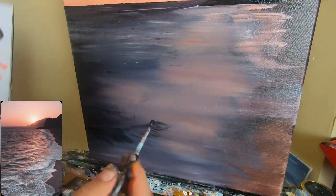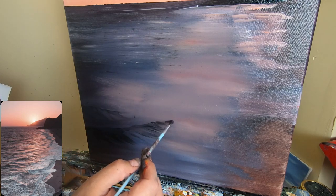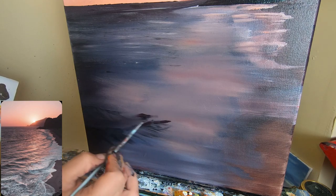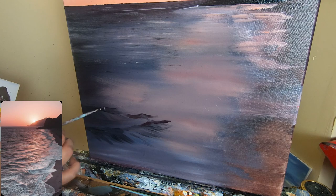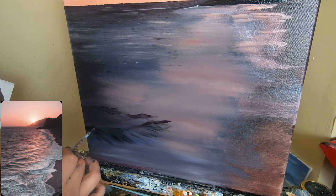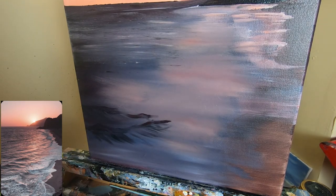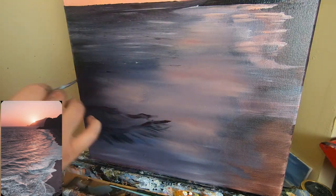Because I think the biggest problem I see when people are painting water is the perception, or the perspective, of their painting. The waves in the back look really big, and it just doesn't look realistic. So if you're going for a more realistic painting, try to really get that technique down. I think it'll help you a lot in your seascapes.